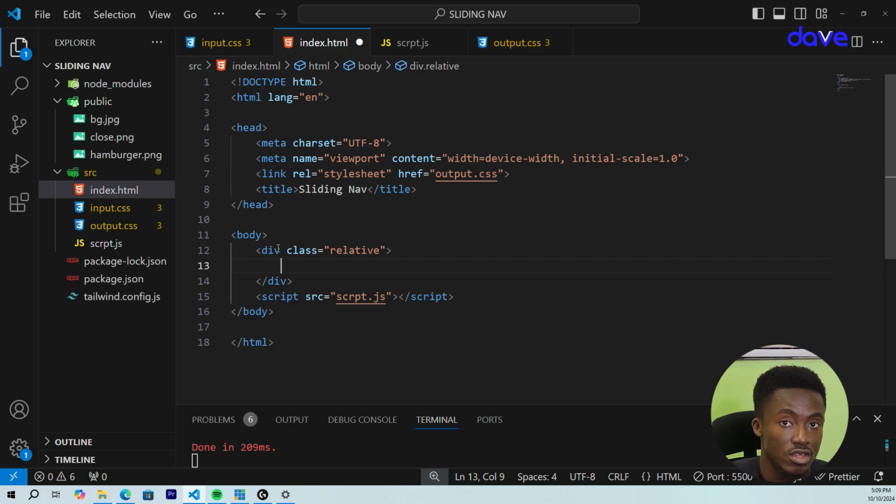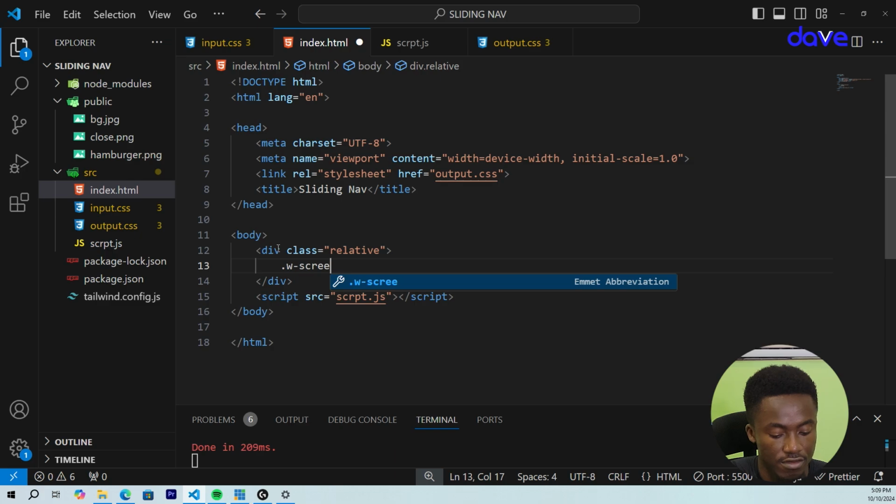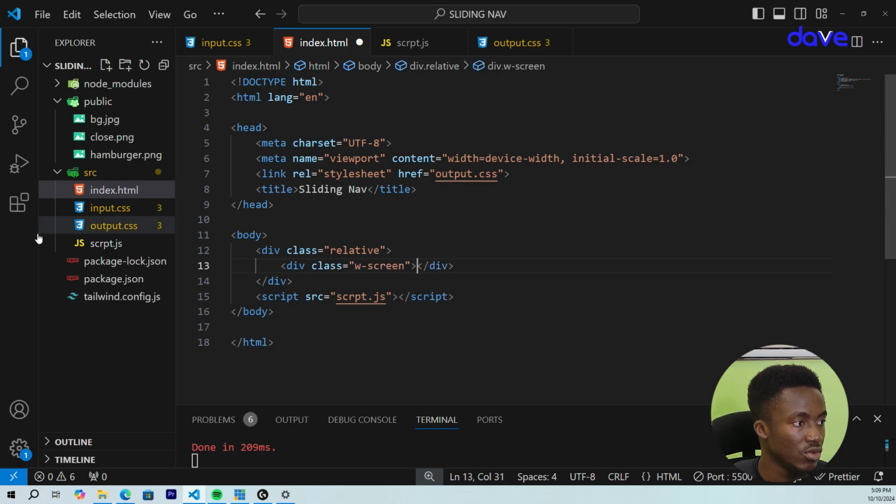So we're just creating a dummy hero section, sort of. We want to create a div which spans the width of the device screen, so that'll be width hyphen screen. That's also a Tailwind class. When I hover over it, you can see what it actually stands for: 100% viewport width.